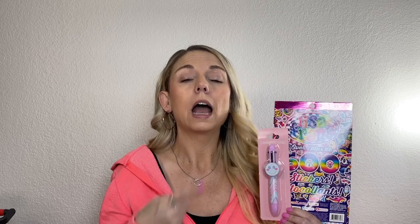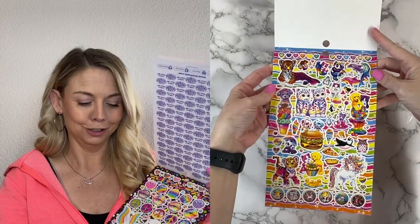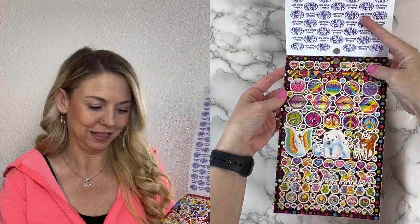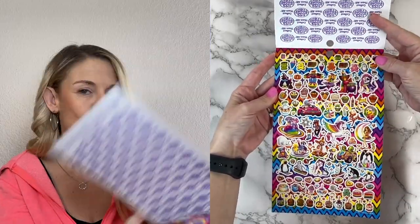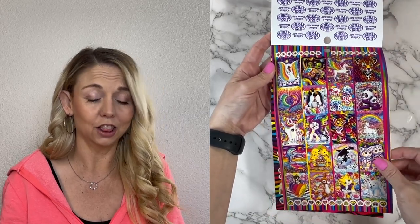Did we go back into the 90s era? What? I grew up on this. We're going backwards but I kind of like it. Lisa Frank, guys — Lisa Frank at Dollar Tree! Oh my gosh, this is like every girl my age grew up with this. How cute, oh my gosh — I forgot how adorable these stickers actually were. I just grabbed and went because it's Lisa Frank. And look at this — it's a cute little novelty pen, but I love the color and I love that little smiley. It's the ones that you push for each color, and I had that growing up as well.